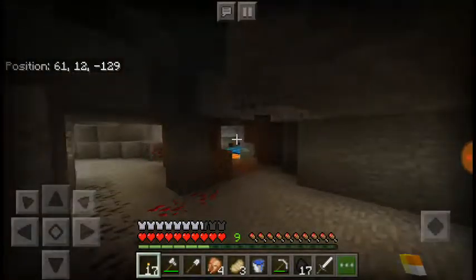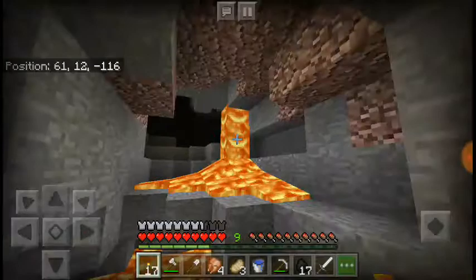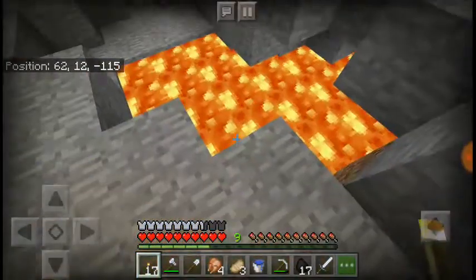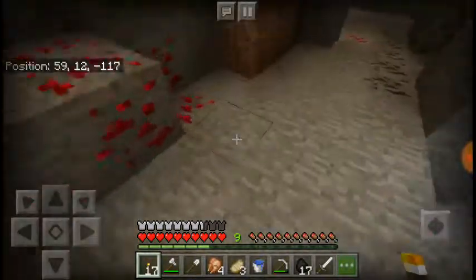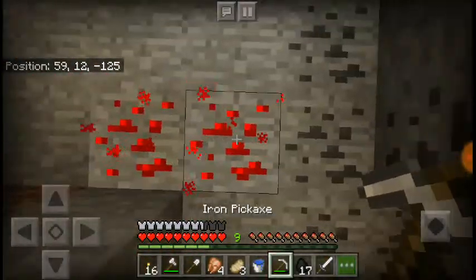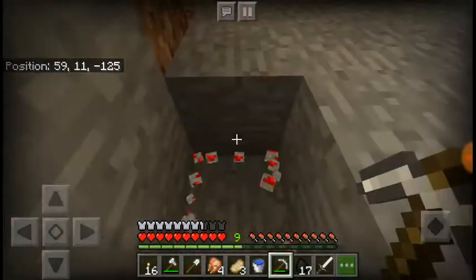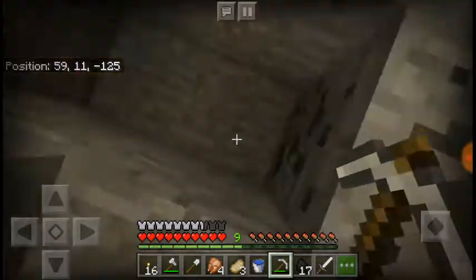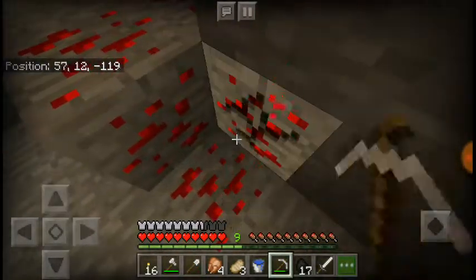Oh, there's a lot of redstone here. There's a lot of lava here, too. Lava, what are you doing? Unacceptable. Why are you here? Let's mine this redstone. We're already starting well off on our survival series. That's pretty nice.